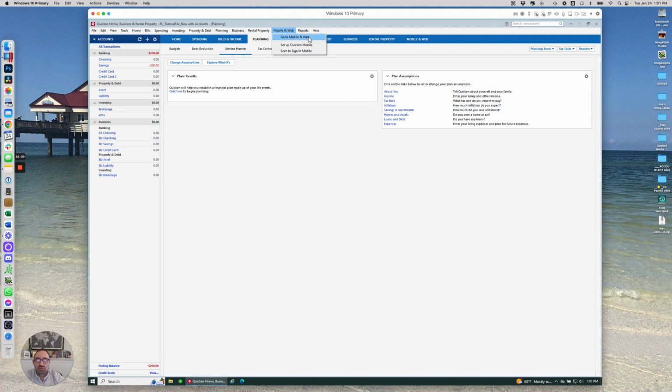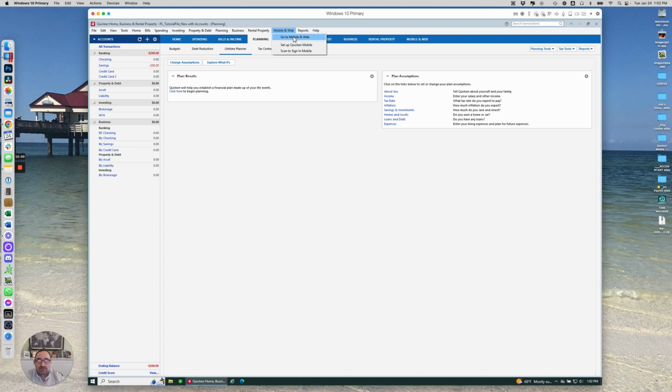Let's see. Mobile and web. This is basically, I've said many a time, Quicken's kind of a legacy product in that it actually has a database file that sits on your computer. It's slowly been trying to transition itself to be more of a web-based thing. So I think what eventually will prove to be a middle step is that it still has a database file, but you can sync everything you do on your computer to your web-based account, and then you can access the information through a web-based portal, or your mobile phone, and you can actually do a lot of the work there right on your phone and enter transactions and attach receipts and all that.